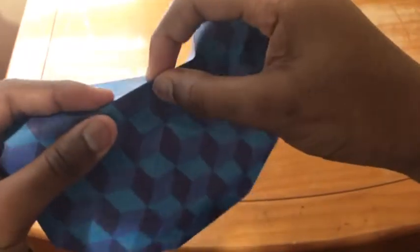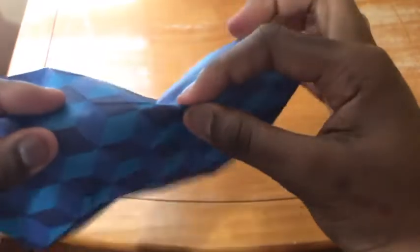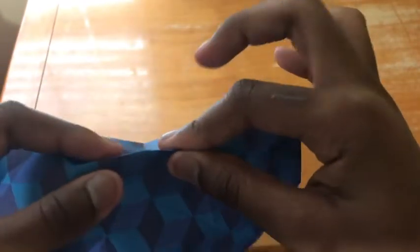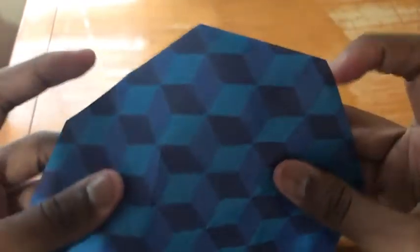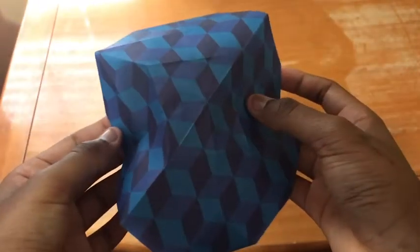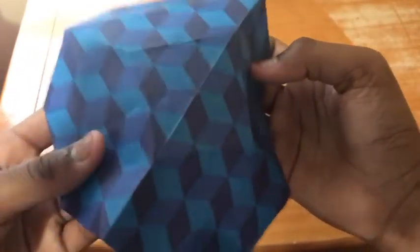Turn it. Crease this part right here. Turn it. Crease that like that, as so. Turn it, and same thing over here. You're gonna make a crease. Okay, guys. So once you do all of this, you should get a little bit of an outline like that. So now what you're gonna do is you're gonna get these two sides right here and you're just gonna put them under like that.